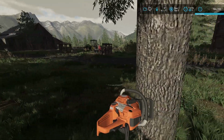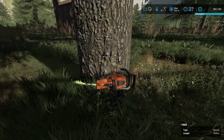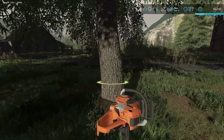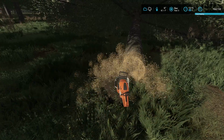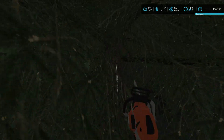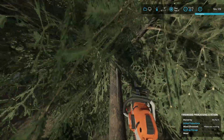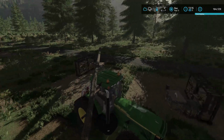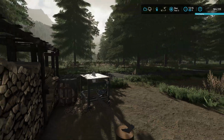Ooh, hey. If we line this up right, I think we can get it right into the production. That would be brilliant. Or just crush out John Deere, one of the two things. That's okay. Alright, let's get that. There we go, all sorted. Now, I guess cutting the branches does help. It must do something, otherwise why would you have to do that? I mean, obviously for loading on a big lorry or something, but nice.